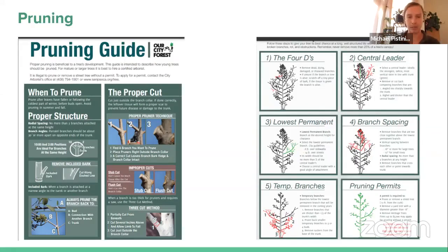And then we try to have scaffolding branches where the angle isn't too tight. When you have a tree branch that's really tight like this, tree branches get wider every year. And when you have a branch intersecting with another branch like that, they're going to compete for space. So we try to give the tree as much space as it needs and steward its growth to create just a couple strong branches. We have temporary branches that are beneath 8 feet. These are branches that we would allow a baby tree to have, but then we're going to remove them as the tree ages.